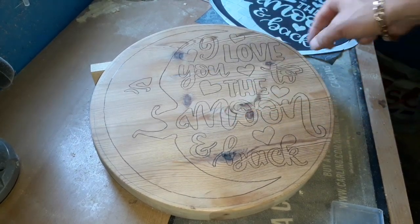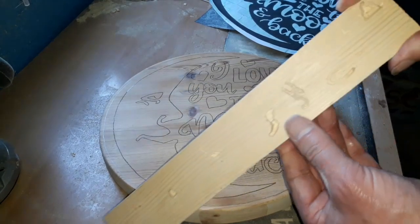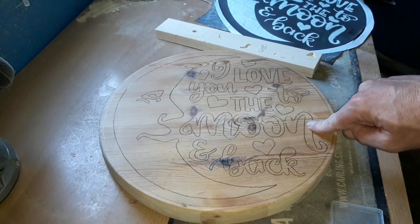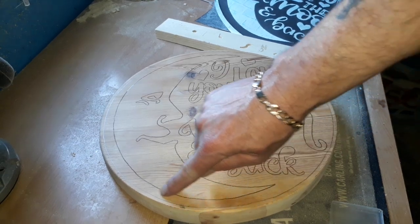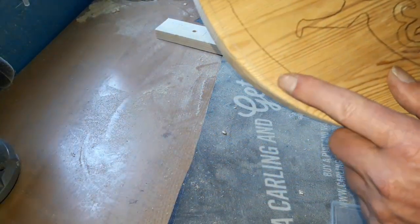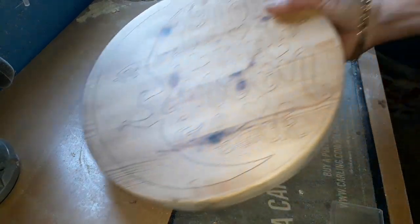Let's set our depth. Normally I have a little depth charger like this, and you can set it to what depth you like. We don't have to go too deep with this one because all the background's going to be filled with resin again. So just enough, and then we make a little barrier around the edge here. Must be like a little dam. You can just about see that. And that will stop the resin from running over the edge.